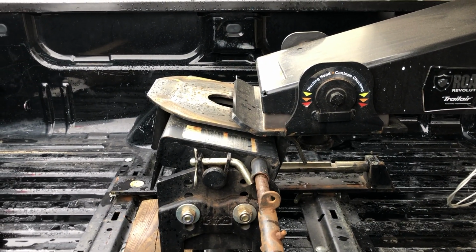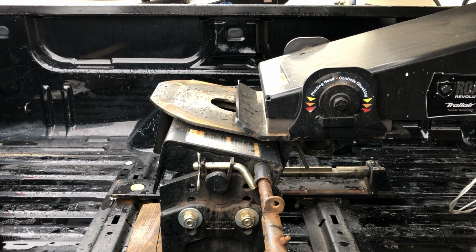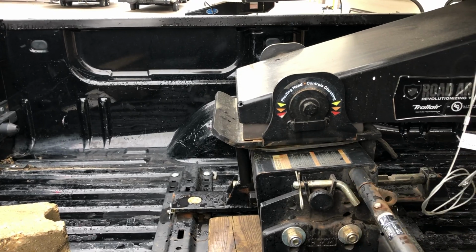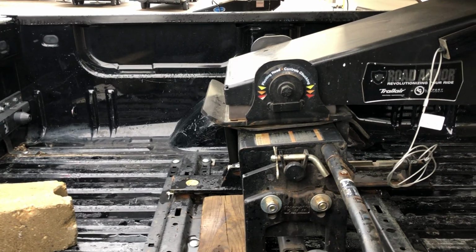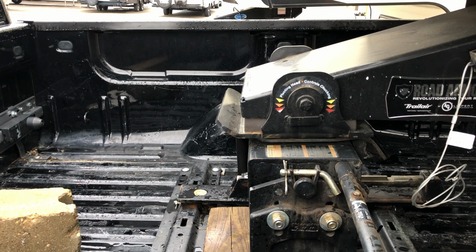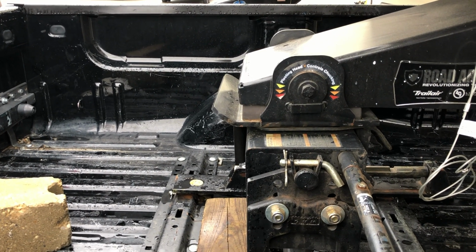You're going to hear the click, and once you hear the click, you should be able to hear this click soon. There you go, locked in. You can give it a tug forward to reassure you that the jaw's locked. I drive forward, make sure that jaw's locked good and secure.